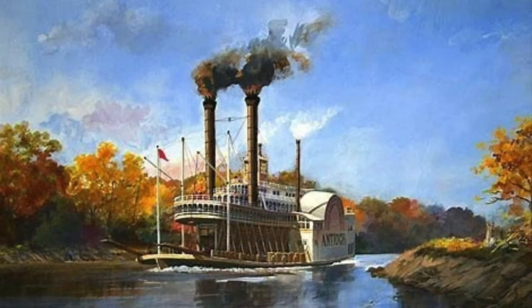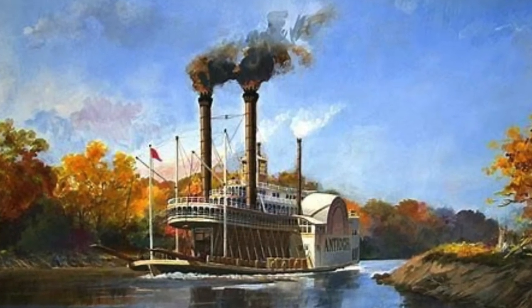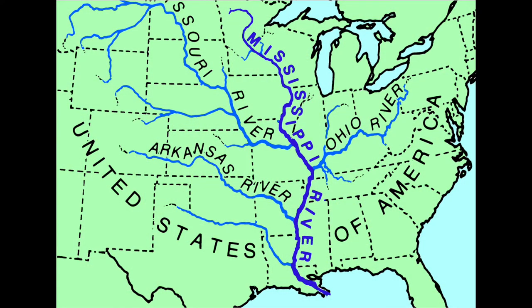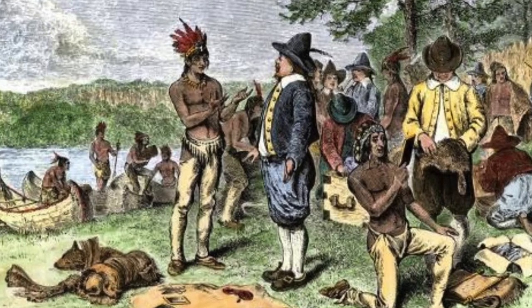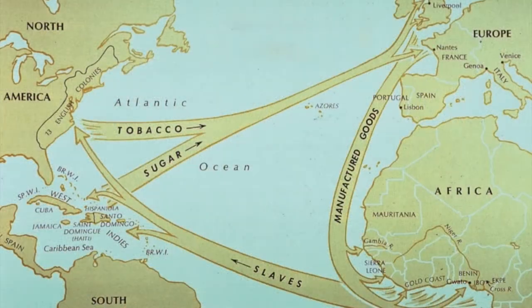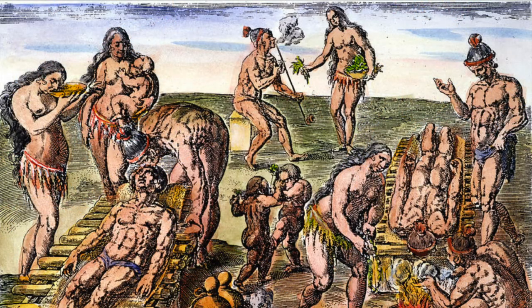Other sources say that a black deckhand aboard the ship St. Peter's had smallpox and spread the disease to other members of the crew. As they traveled along the Mississippi River, more people became infected. Spanish exploration and conquest were accompanied and furthered by widespread deadly epidemics that devastated Native populations. Continuing trade with Europeans increased the flow of goods in and out of American Indian communities, stimulating cultural and economic changes and spreading epidemic diseases that caused racial demographic shifts.